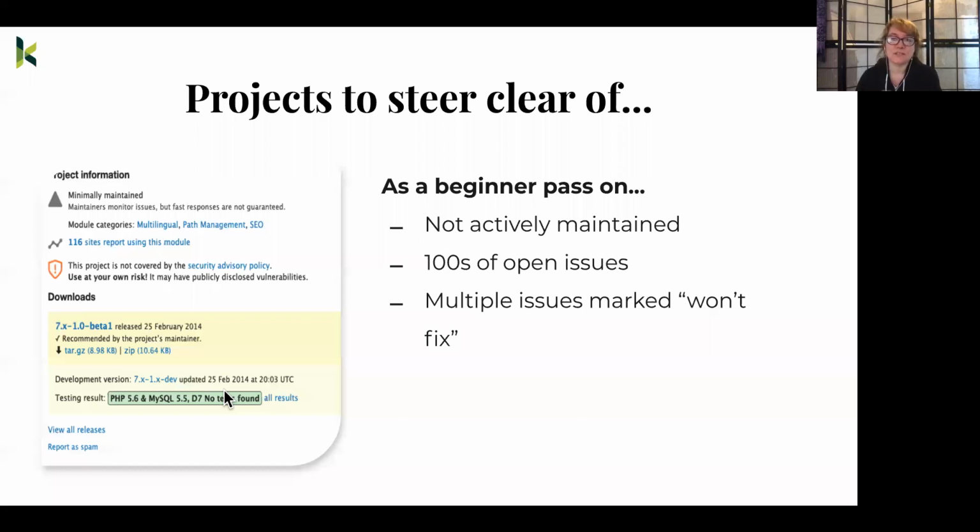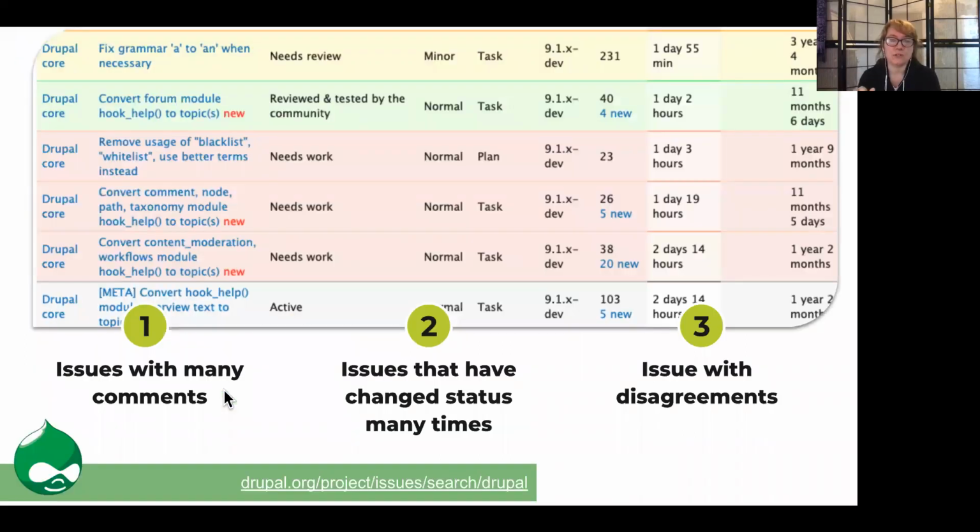This is a view of the issue queue, and you can see how old the issue is, when it first started. Like this was started about a year ago, but it was last worked on a day ago. So that might be something you want to gauge on if it's an actively worked on issue. And this is that view that lets you see the information in a little different way.